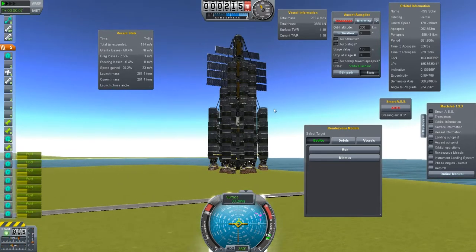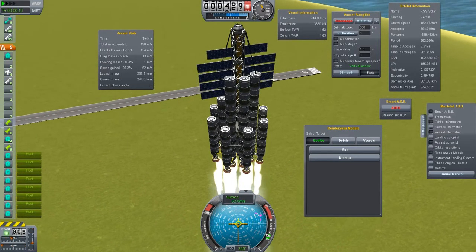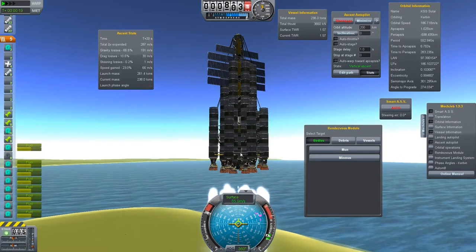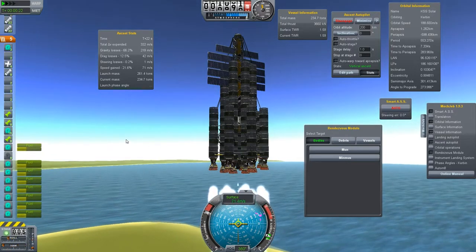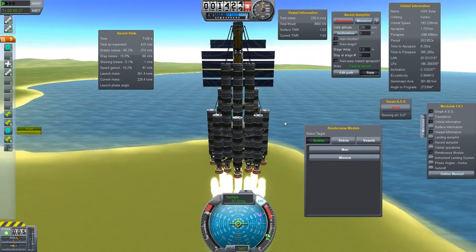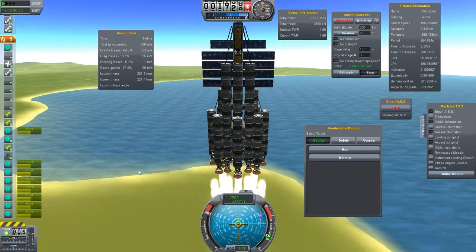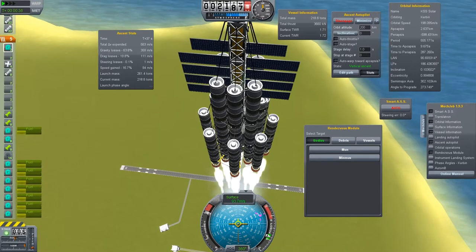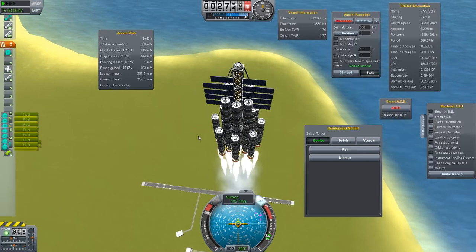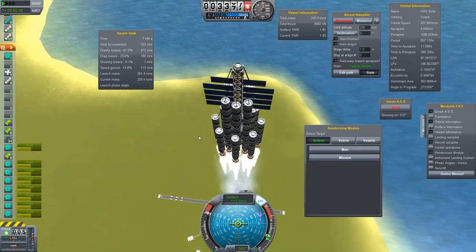Yeah, the main parts of this module are we have in the middle our solar panel, and directly underneath, a little bit hard to see right now, is our launch vehicle. And of course, a lot of stock boosters. The boosting stages are mainly stock. I say mainly because I use some parts of the Nova Punch pack as, for example, the heavy struts to keep everything together and stable. Otherwise, it's a little messy, or I need so many struts that it just does not feel right.